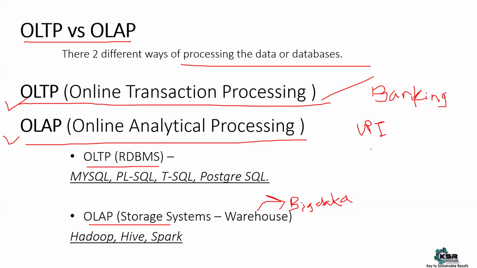So this is how OLTP and OLAP go hand in hand. I'm not saying both are similar, and I'm not saying both will always go hand in hand, but OLTP and OLAP are somewhere interdependent on each other. Whatever OLTP you do, after some days it will become OLAP, it will become history. Depending on that history, the bank will suggest which card is the best fit for you. If you frequently purchase or order products on a website, they'll offer you an Amazon credit card or a Flipkart credit card. There are multiple cards. That is how OLTP and OLAP go hand in hand.